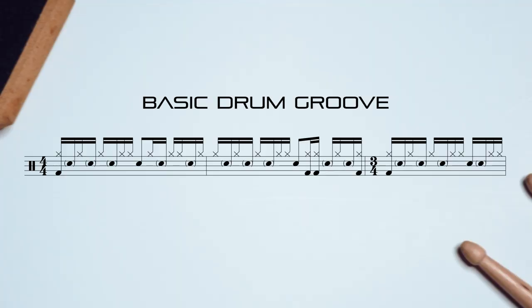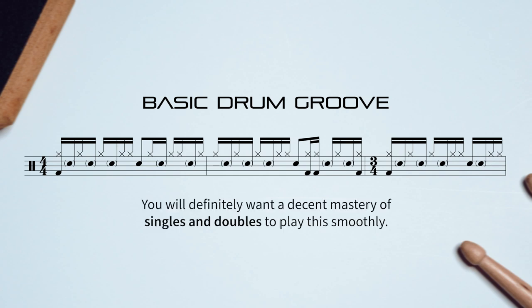Let's take a look at the notes. The groove is made up of a lot of interplay between both hands, and you definitely want a decent mastery of singles and doubles to play this smoothly.